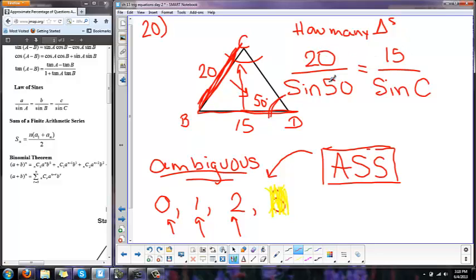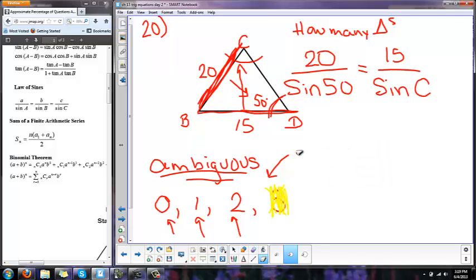And this is how we use this equation, because we set up a proportion and we know 3 of those missing pieces, and we're solving for this one. So what I'm going to do is cross multiply, and I actually can solve to figure out what C would be in this case. Okay?